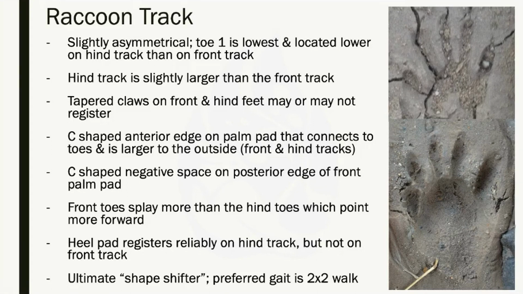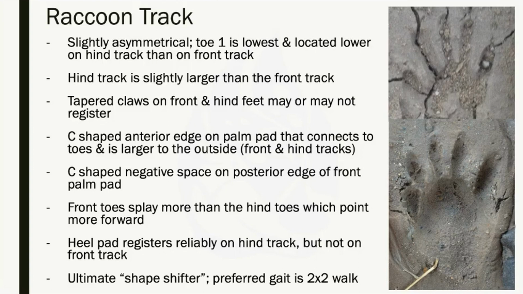One of the reasons they're both good to look at, as I mentioned earlier, and they can be difficult, is that they're often referred to as a shapeshifter. What I mean by that is that, particularly when you don't get a clean register, they can mimic many other species, from opossums to cats to even canines and other species. And so you have to be careful of that.